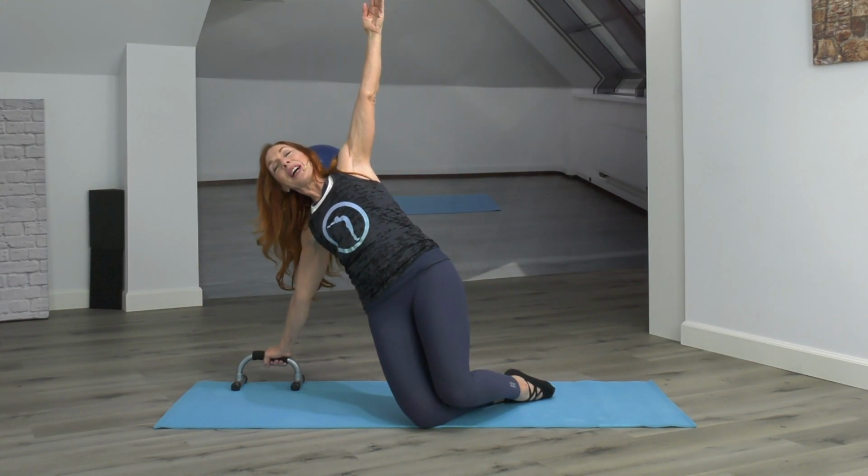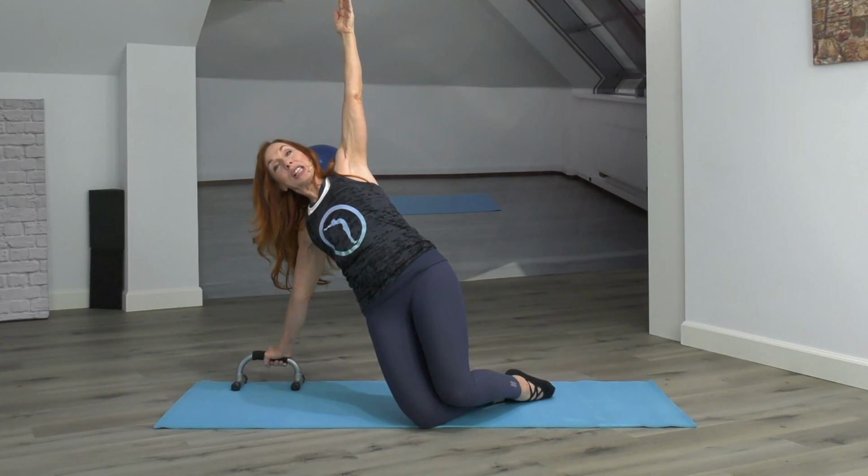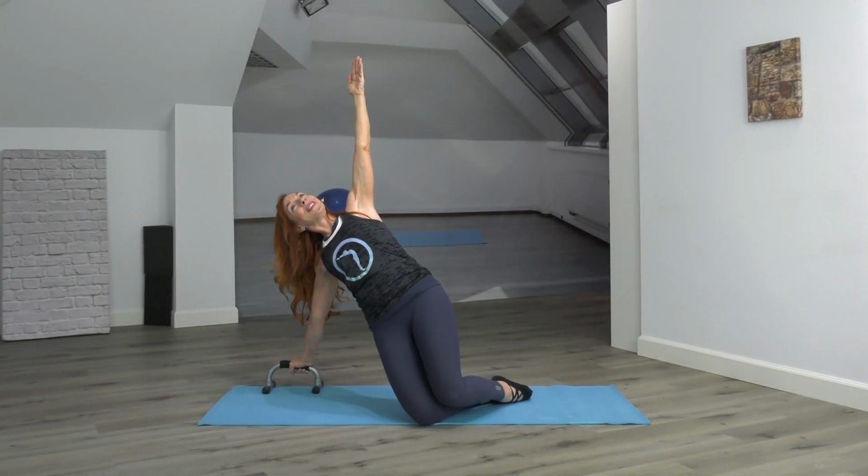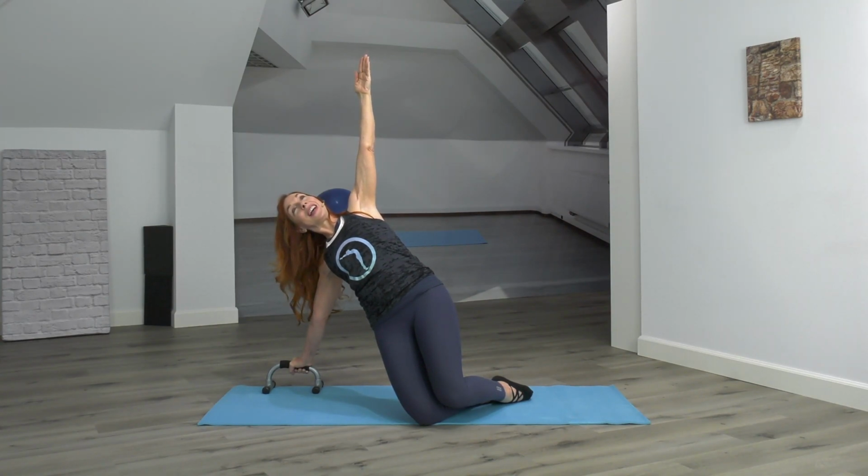Lift up on your lower legs to proclaim the year of the Lord's favor. Jesus came to proclaim God's favor to us. Emphasize your inhales as you hold this waist exercise. And then emphasize exhales as you use your core and oblique on this side. Pulling that core in, bringing the shoulders and head back, and the day of vengeance of our God.